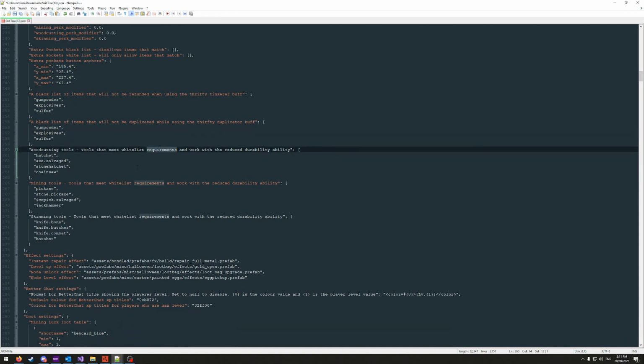Woodcutting tools, these are tools whitelists, so woodcutting, mining, and skinning tools. So tools need to be on this list in order to get access to XP and yields by default.